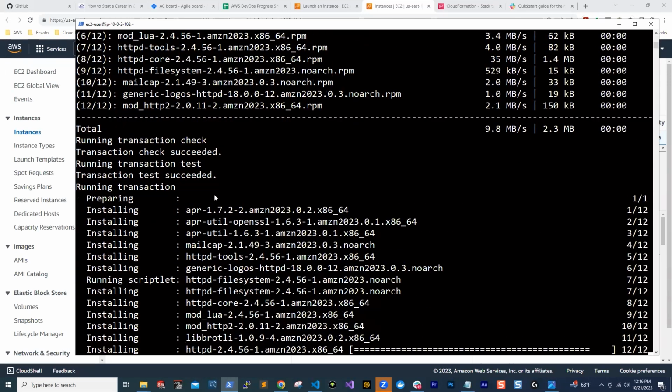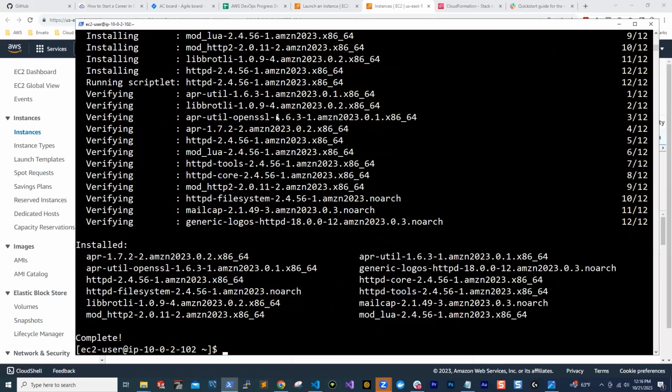Yeah. So you can see I can install packages on this EC2 instance, meaning that my VPC is set up correctly. My EC2 instance has access to the world, and I can install packages on it. So if you created your own VPC, when you are working on your project, you run into an issue. Most of the time when I troubleshoot with you guys, the issue is always with how you create your VPC, or there's an issue with your security group. So this is something you can spin up to do your testing.